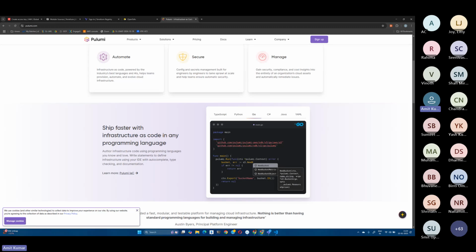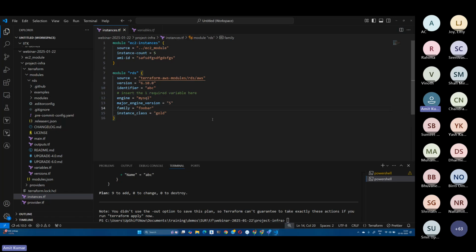What are the programming languages supported by Terraform? Again, they're not programming languages. It's just configuration, right? So whatever code we have written is configuration. You can use only two formats. One is HCL, which is HashiCorp Configuration Language, which you see in front of you. Another option is to use JSON in Terraform, but nobody uses it. It's not as convenient and quick as HCL.